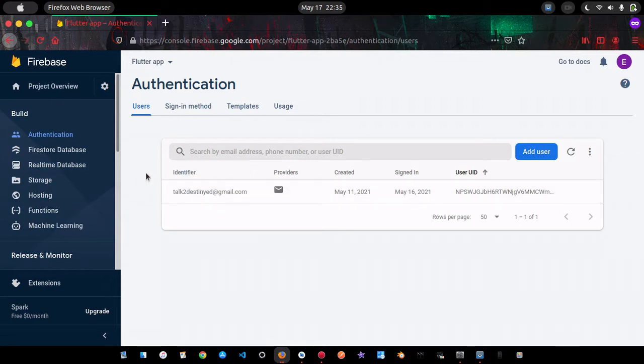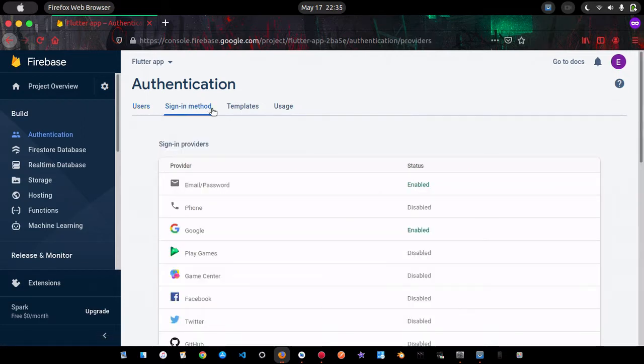So right now, to set up Google authentication, we are going to go to Sign-in method. Remember in the previous video where we did the email and password, we enabled email and password. In this case, we are going to enable Google. I've already enabled it, but yours should be disabled by default.